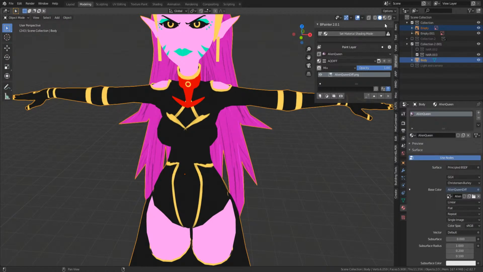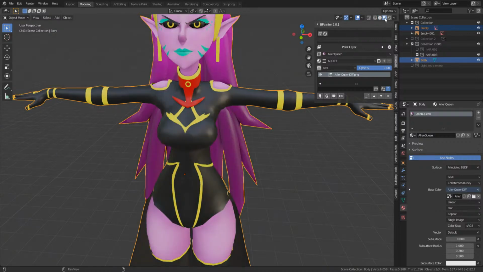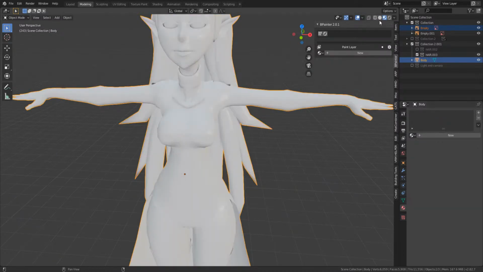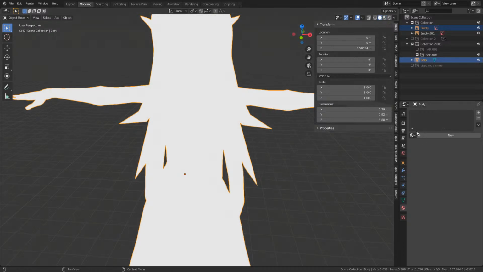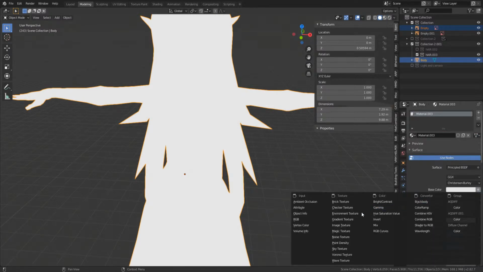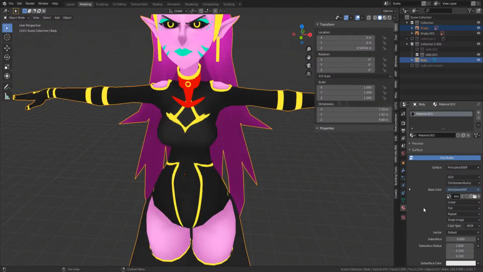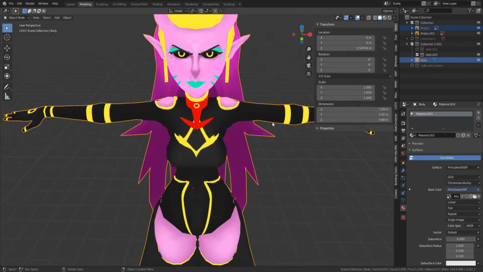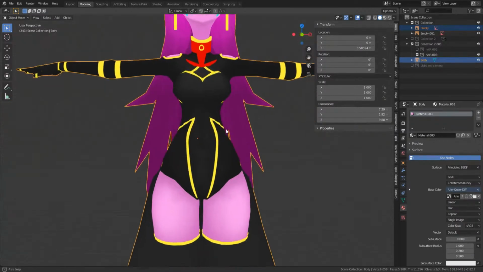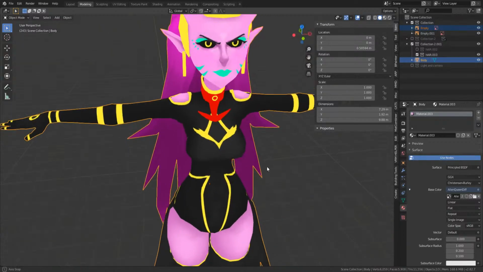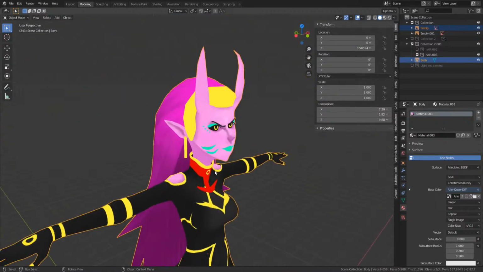You're tricking me. No, no, no. Get out. New material. Image texture. Select this one. Yeah, this one. Okay, it was messing with my setup.